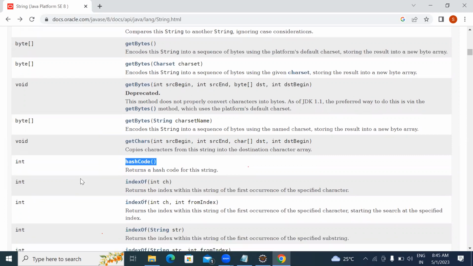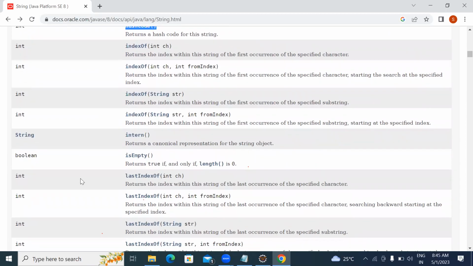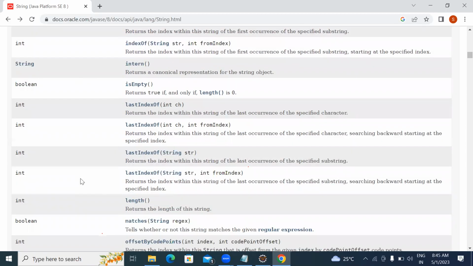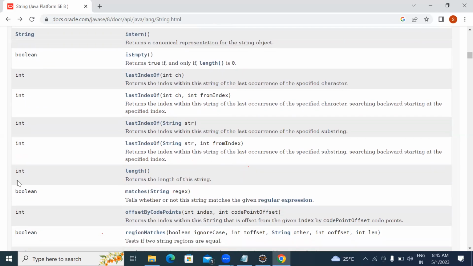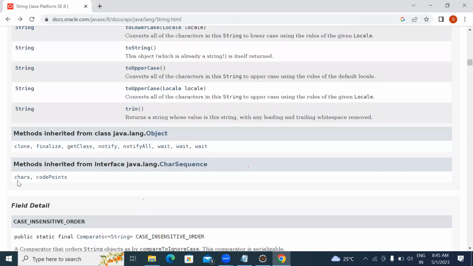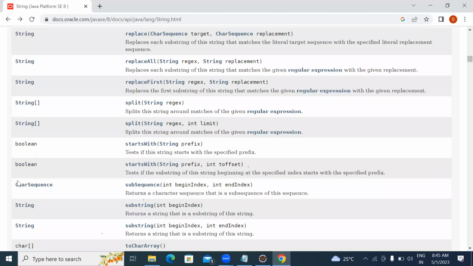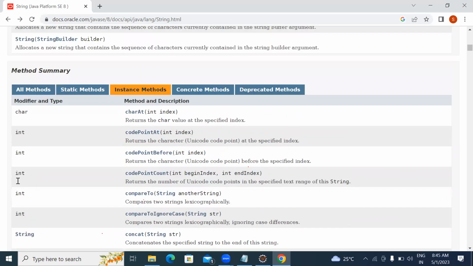Most of the time we have methods with argument and with return type only, and this one is a method without argument and with return type. Is there any method without return type? There are no void return types here.